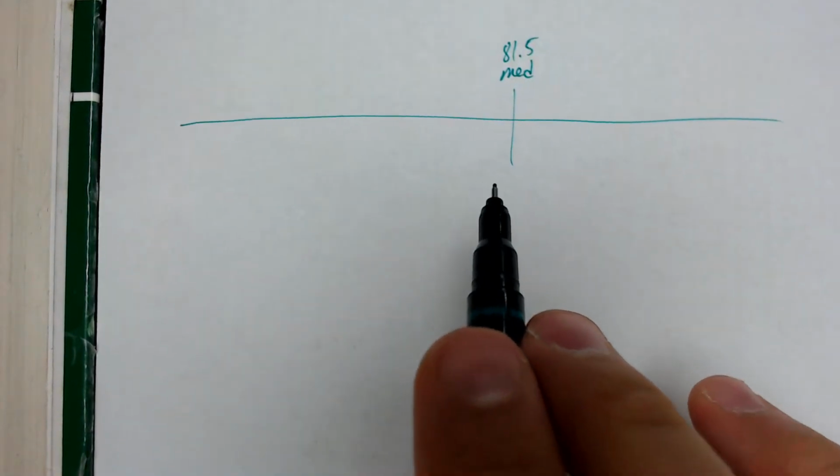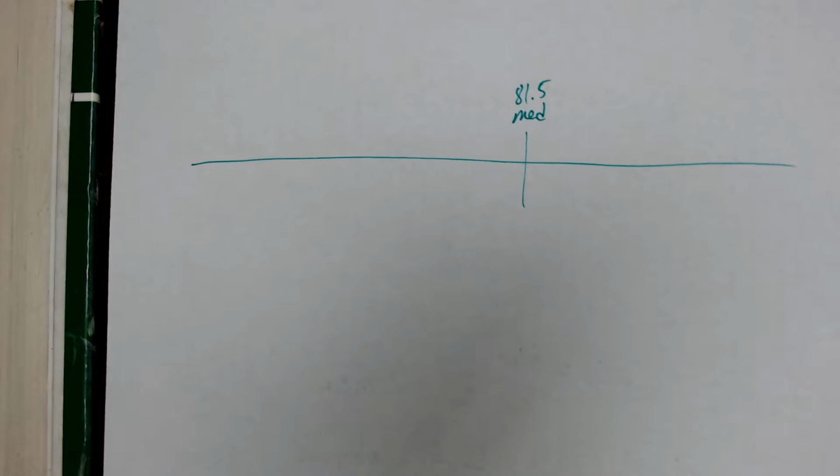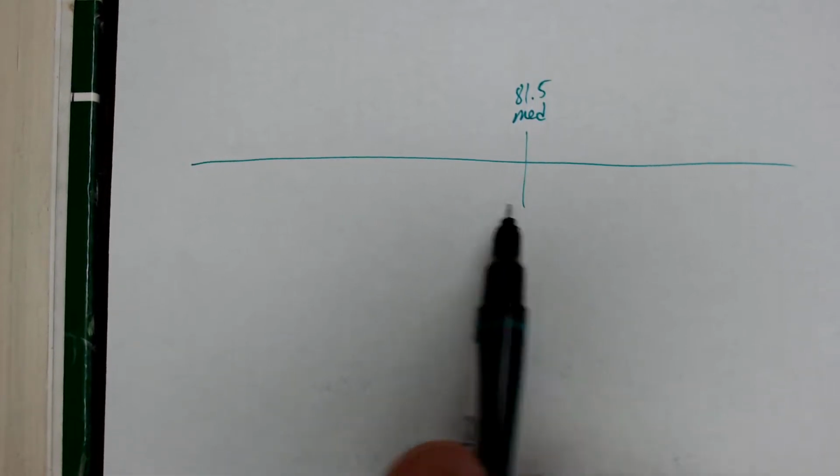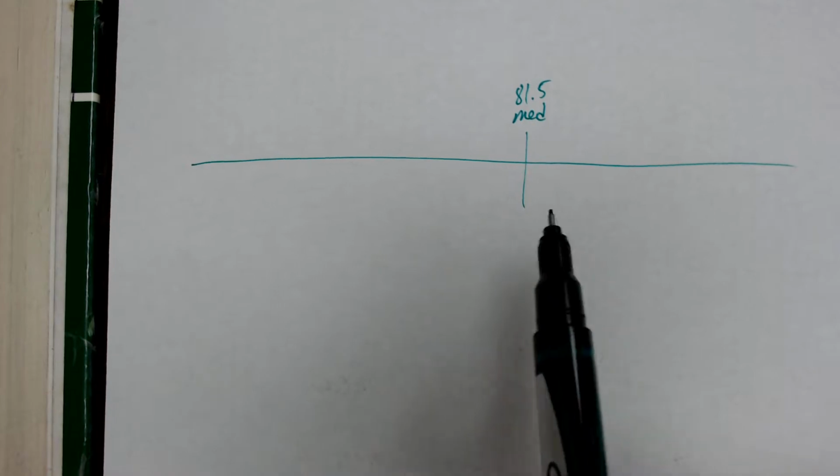Right? That's going to be the middle of the box and whisker. And that's something that you calculate. So you would organize the scores in order, you figure out what the very middle score is, that's your median, so you draw this line right there about where your box and whisker plot would be, right?